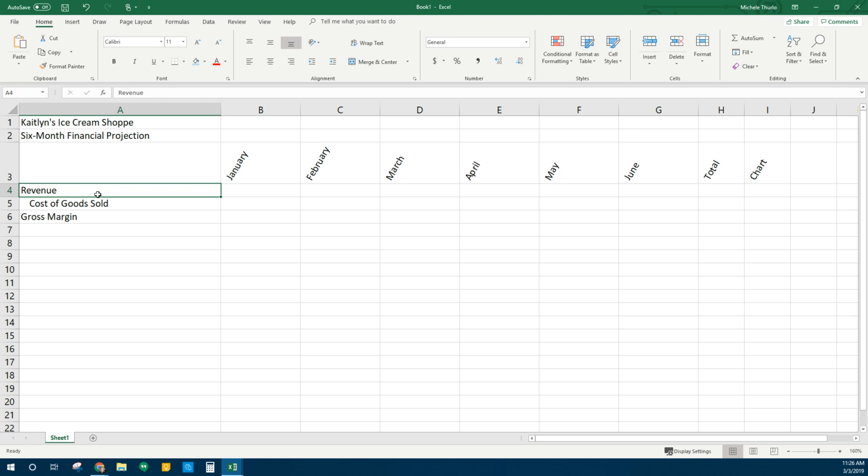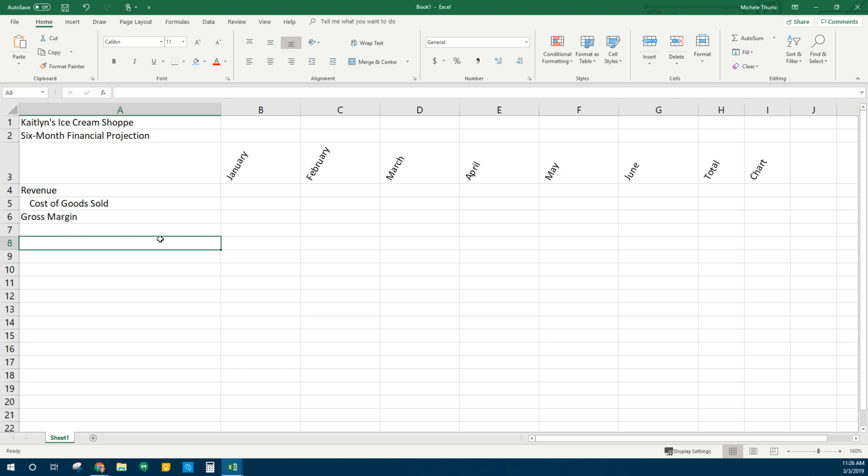So revenue is going to be what our sales are. Revenue and sales mean the same thing. Cost of goods sold is how much did it cost me for that item. So we're selling ice cream. So if I had $1,000 in ice cream sales, how much did it cost in ice cream? Maybe I spent $500 to get the ice cream and the cones in my store. Gross margin is going to be the difference. That's going to be like, what did I make if I didn't have any other expenses? I just sold something.